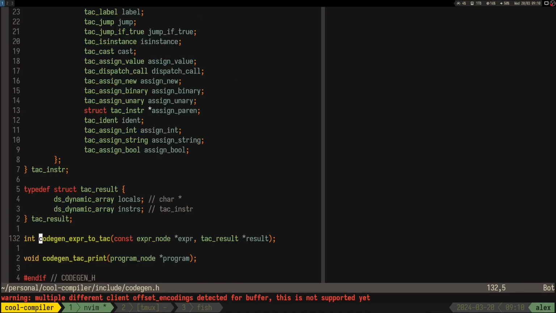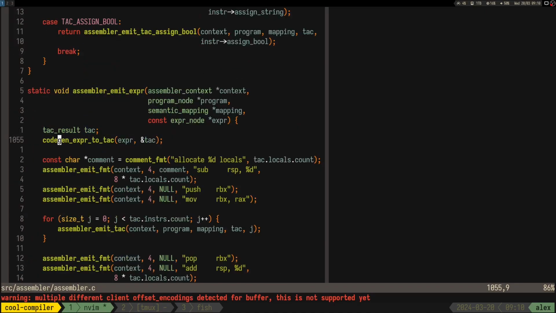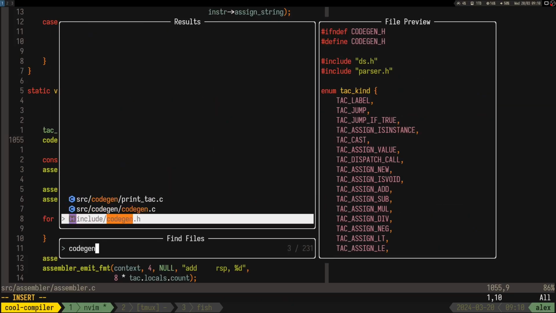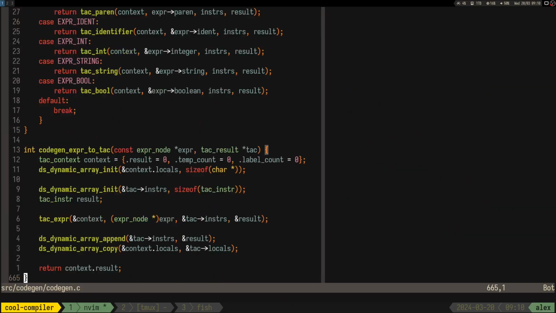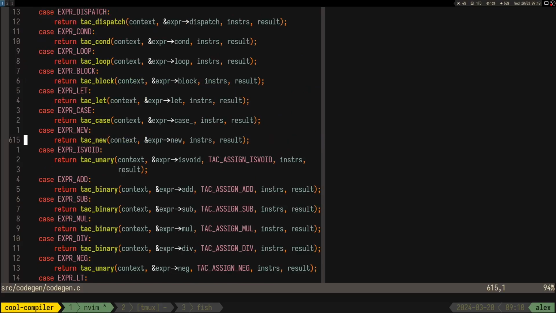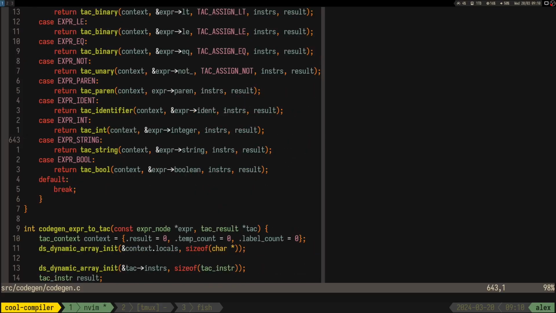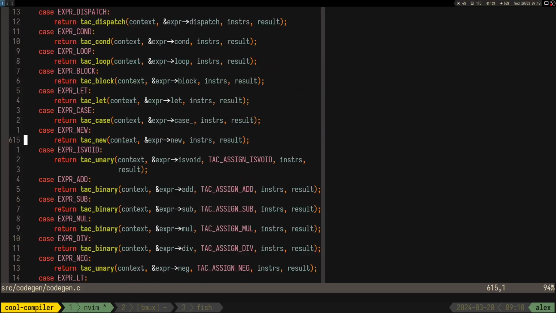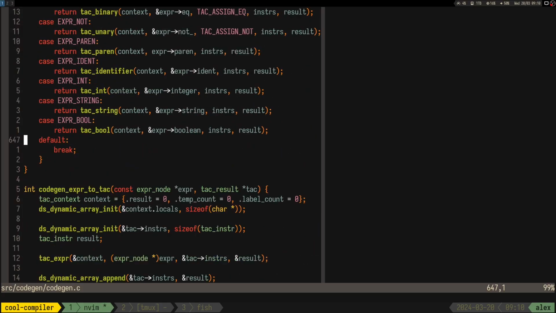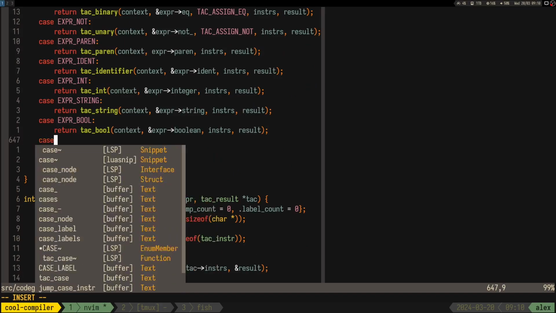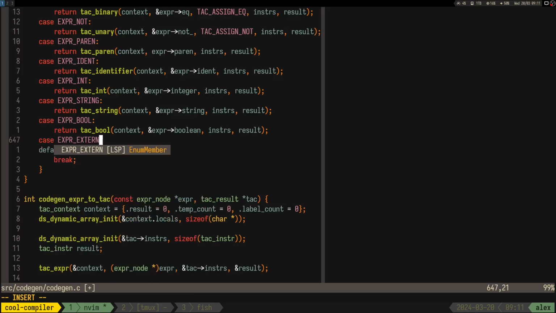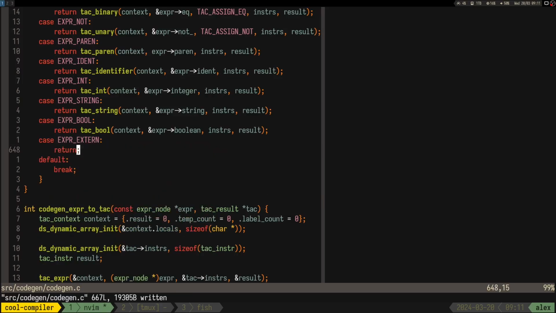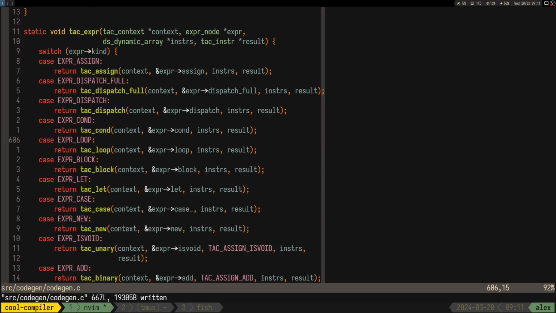Okay, let's see what happens if we do codegen.c. So what happens if we have... Whoa, I haven't used that. What happens if I have extern? I wanted to say, but I see that I don't have it. Case expr extern. Like I don't do anything.